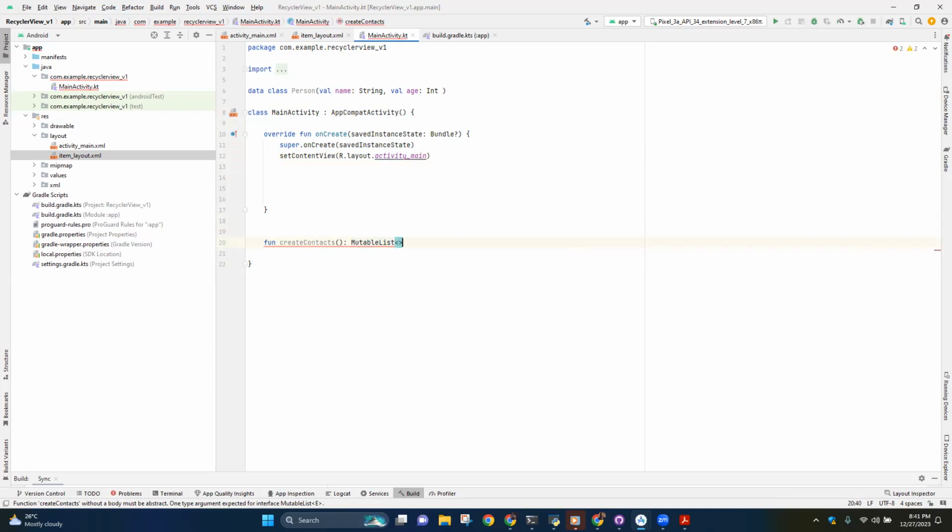The type of this list will be Person. Person is something we have already defined under here. So the list will contain items of type Person, and that Person will have attributes of name and age.